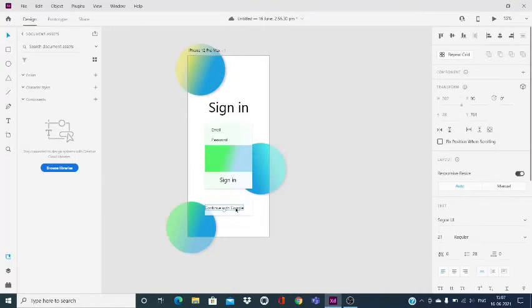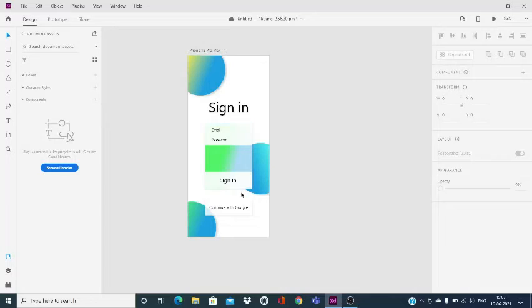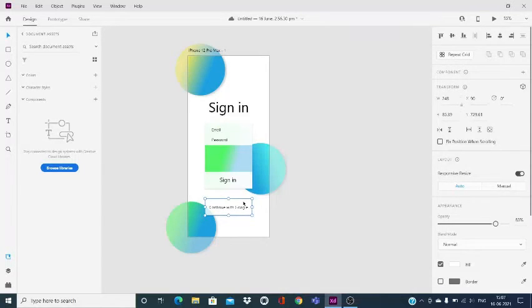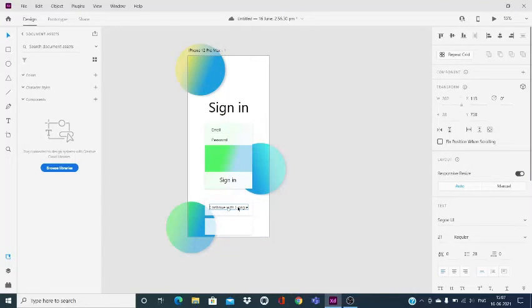Yes. Continue with Google. And then continue with Facebook.